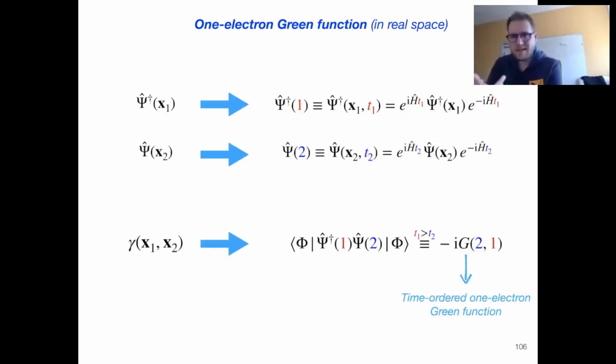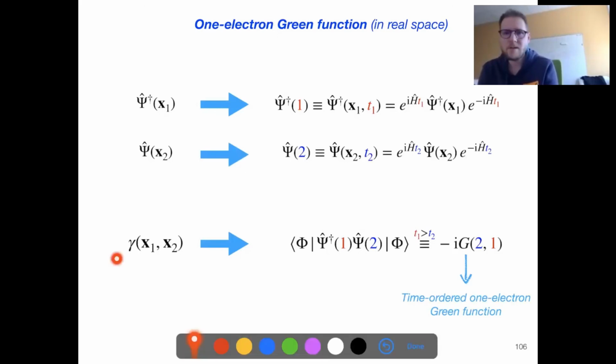And you can do exactly the same thing if you introduce another time. Now you do it for the annihilation operator. By analogy with what we have seen for the one electron density matrix, if you construct exactly the same quantity, with this annihilation operator and then creation, but now including the time, you create nothing but what people call the time-ordered Green's function. So these field operators are very important because this is where all the theory based on the so-called one electron Green's function starts. Okay.